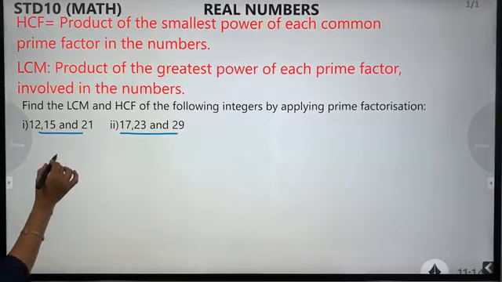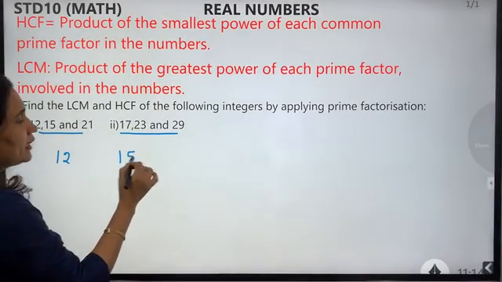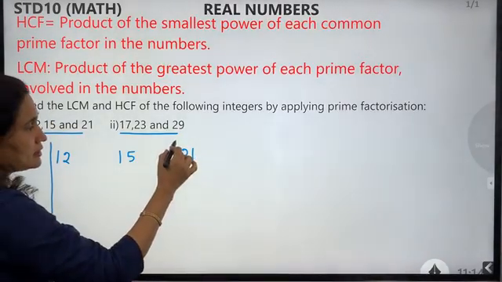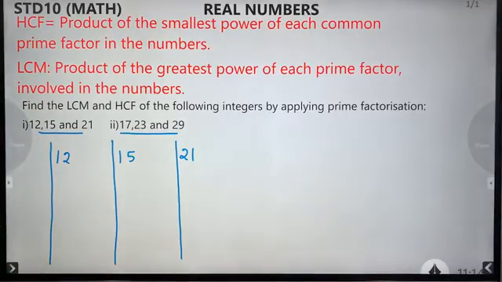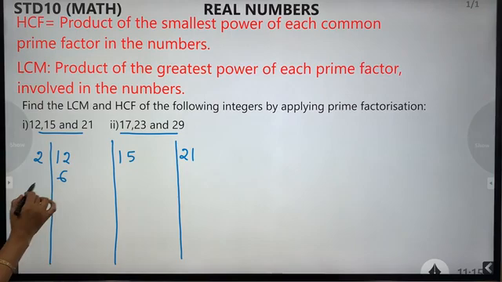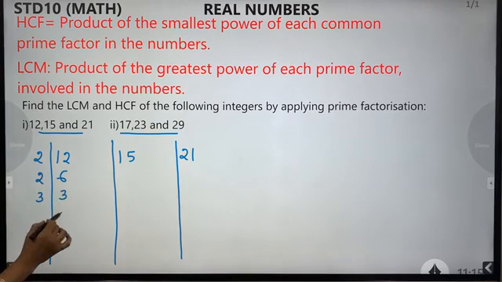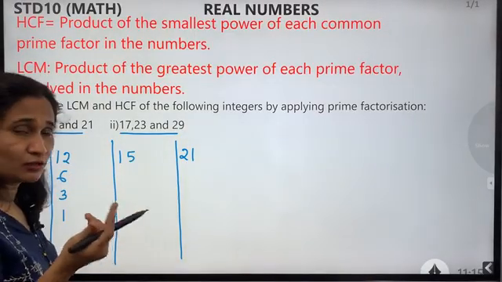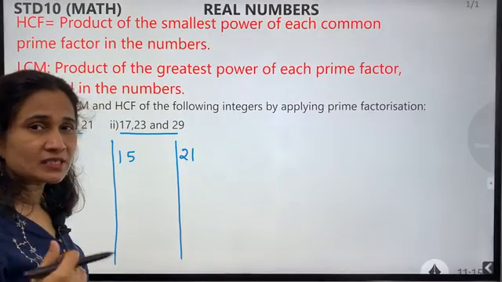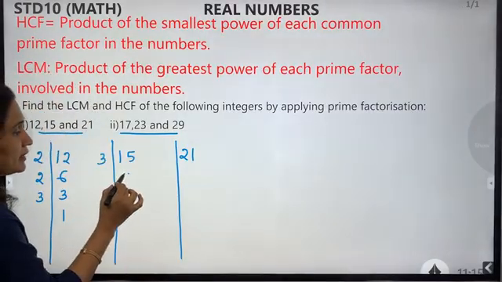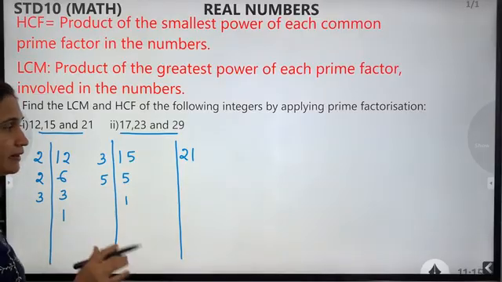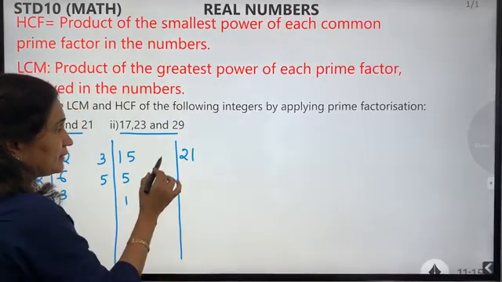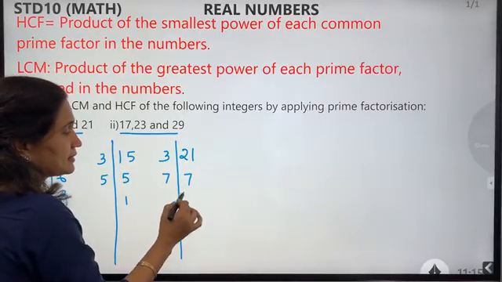Now coming to the first sum, 12, 15 and 21 are the three numbers and you know that we have to find their prime factors first. So that is the first method. Now I will try with 2. 2 6s are 12, 2 3s are 6 and 3 1s are 3. Factors are complete, easy ones. 15 goes by 3 also and by 5 also, but I always start with the least number first. So it will give me 3 5s are and 5 1s are. Factors done. 21 directly goes by 3, it goes by 7 also, but again try with the least number first. So 3 7s are and 7 1s are.